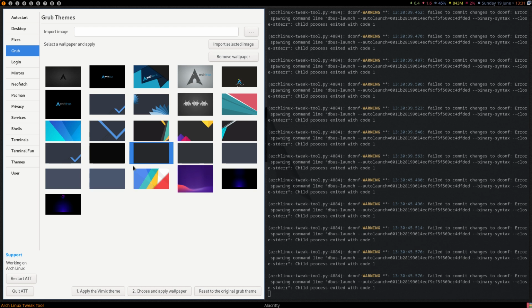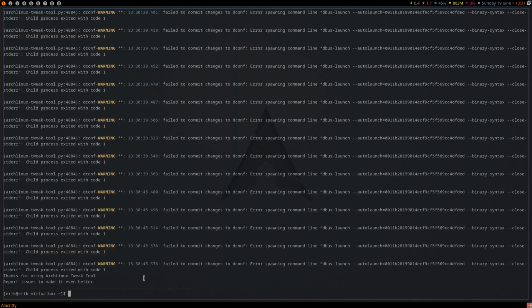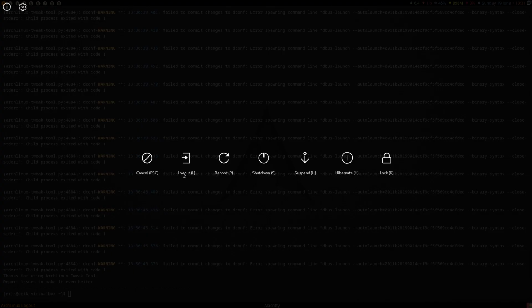It's set, right? It's done. We can actually reboot. So restart ATT. No. Quit ATT. Super X. Log out. No. Because we need to get to the grub. We need to really reboot. And then we'll see some colors. So this is now our choice. I do prefer rather a darker background because of the white fonts that we have. But it's entirely up to you.